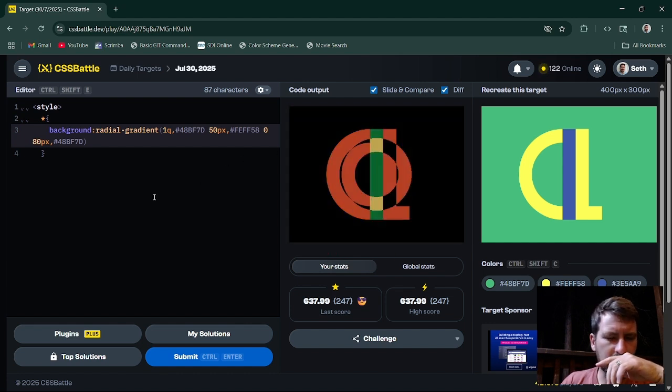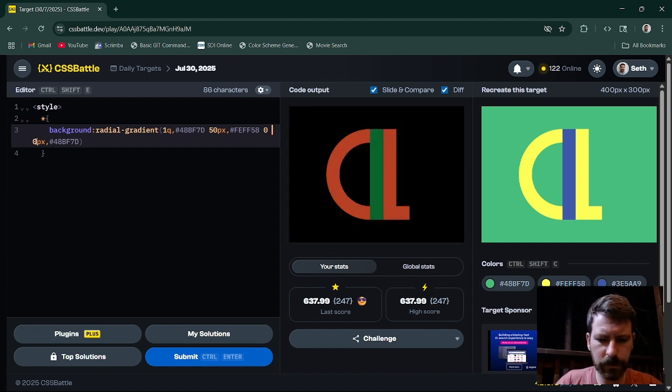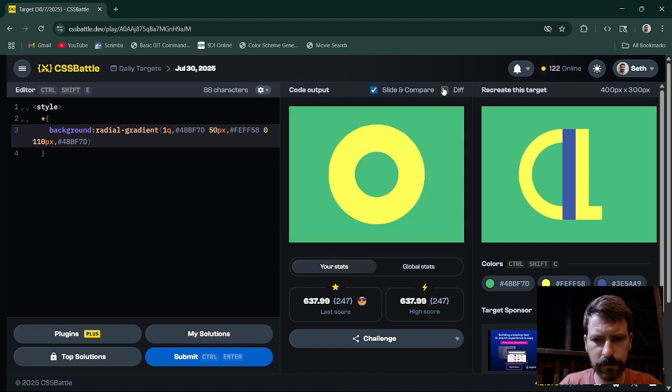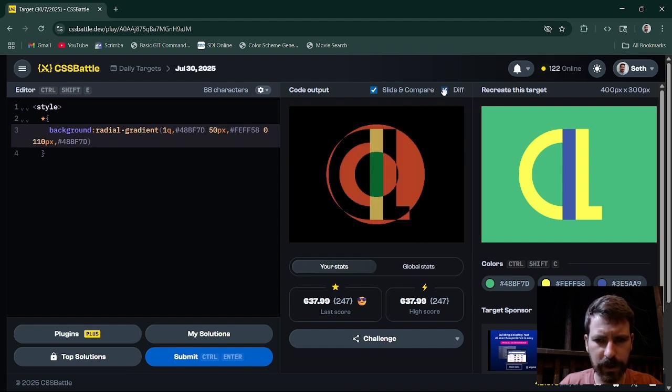So let's walk our yellow up 20. The right size. This circle is odd, so 100. Okay, that's the right one.